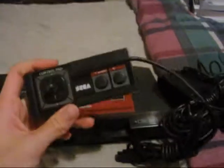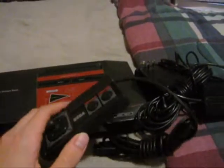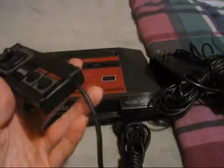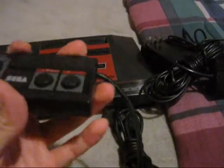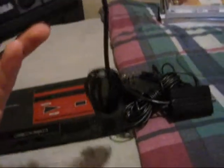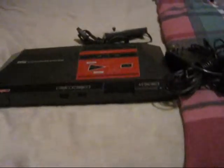I mean, it's something that we take for granted today, so it's not that big of a deal to go up like 2 feet to push that button. At least it's not a big deal to me. But one thing I really don't like is that the wire comes out of the side on this one, which is really weird. I mean, your hand is right there while you're trying to play a game. I don't know why it just couldn't come out of the top, but again, it's something that you can get used to, and it's something that we take for granted today, having wireless controllers and all that.